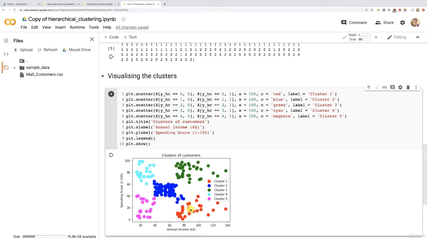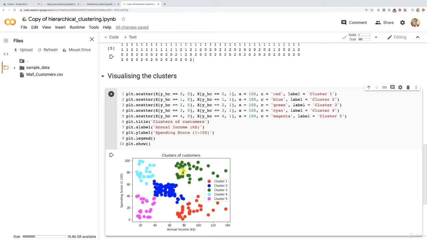However, this cluster is the cluster of the customers having a high annual income but a low spending score, and therefore we want to target these customers to offer them some more attractive deals in order to incentivize them to spend more in the mall, because otherwise the mall is missing out. Then this cluster is the cluster of customers having a low annual income but a high spending score, and therefore with these customers, you want to be maximally socially responsible and maybe protect them from spending too much and potentially more than they could afford. So to these customers, we, for example, want to reduce any kind of advertising.